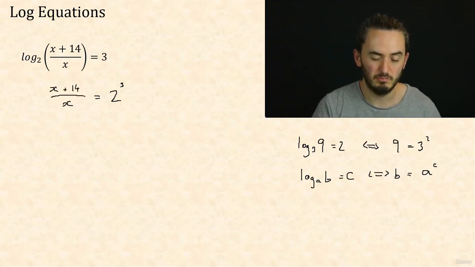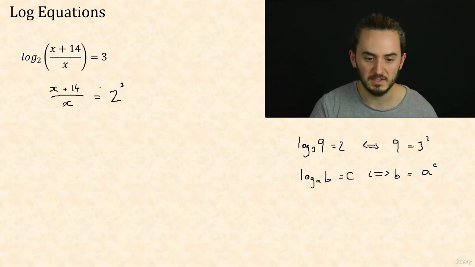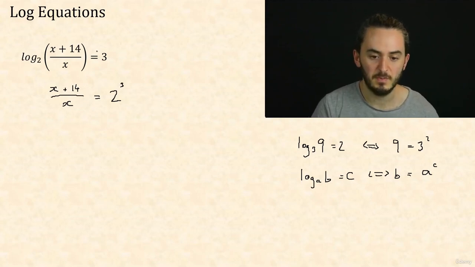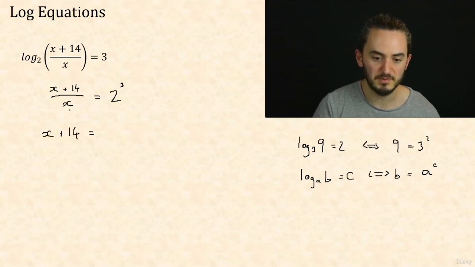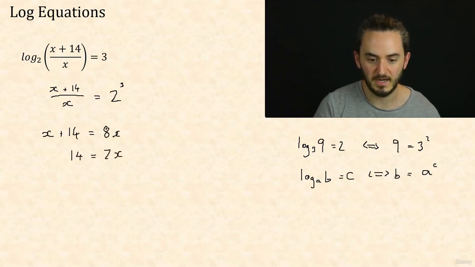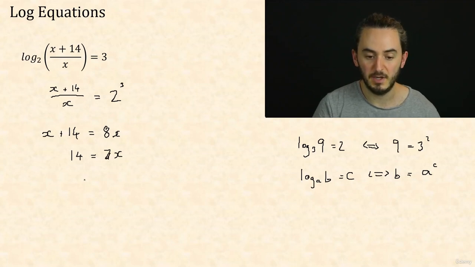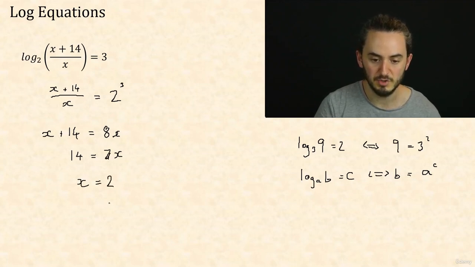Now, one other way of thinking about this is saying what we've really done is 2 to the power of both sides. 2 to the power of the right is obviously 2 to the power of 3. 2 to the power of all of this, well, the 2 to the power of the log base 2 just cancel, and we're left with what's in the bracket. So I've got rid of my log, and that's the crucial step. Because now I can just solve this, because what I've got is x plus 14, multiply both sides by x, and that's 8 there, it's 8x. So 14 is 7x when I subtract x from both sides. And dividing through by 7, I get x equals 2.